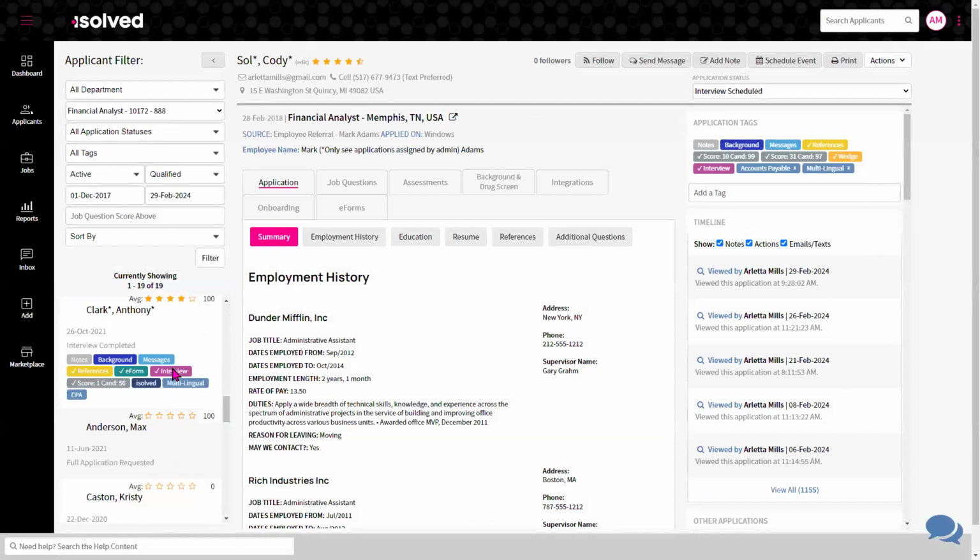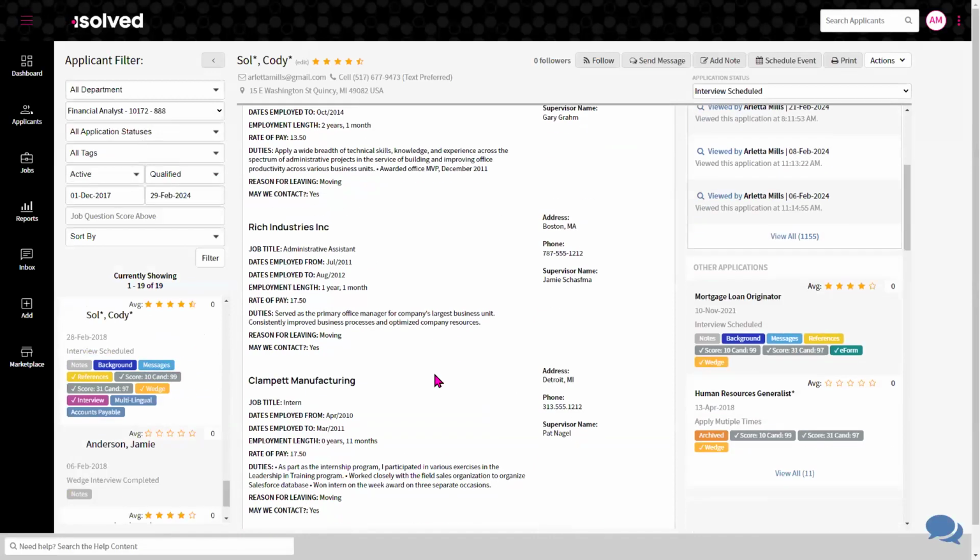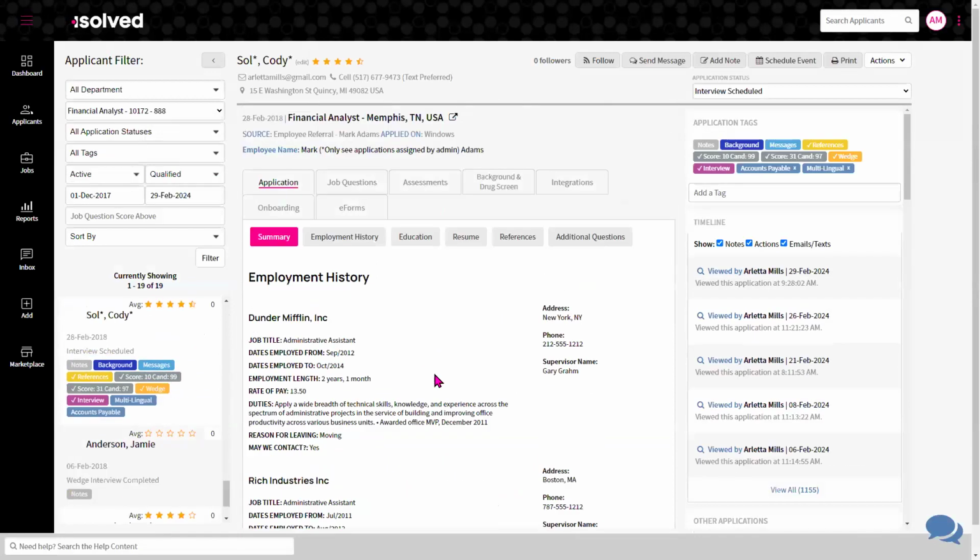As I open up Cody, what you're going to find out with Cody is he filled out my longer application. So he has his employment history, his education. He even attached a copy of his resume. And we do have that parsing technology. So ISOB can parse information off of their resumes and fill out those applications if you'd like. Here's what we want you to see though.